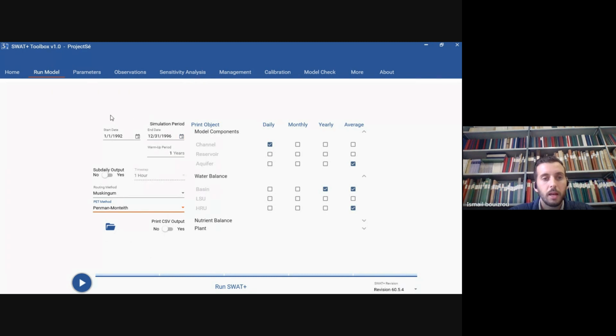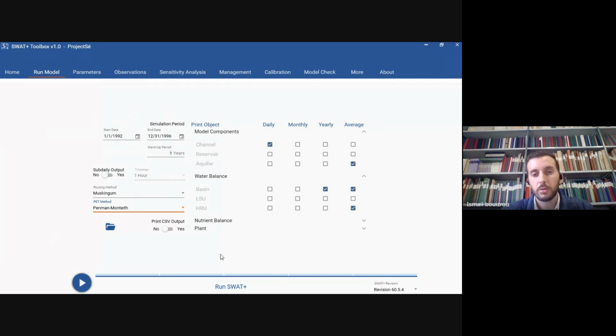Once we have selected the simulation period and chosen the routing and potential evapotranspiration method, the next step is to choose the results that I want to have printed by checking the checkboxes for branch objects and for time steps.